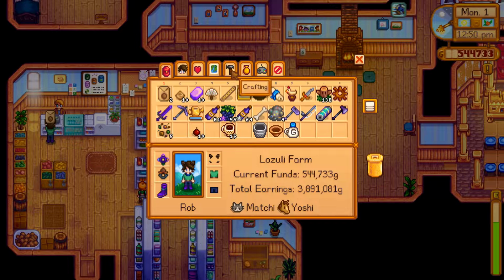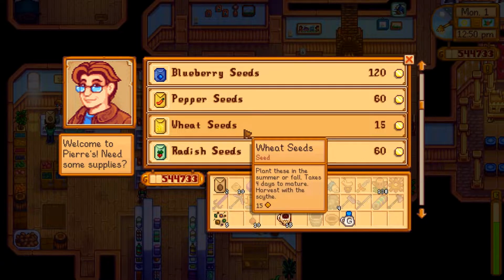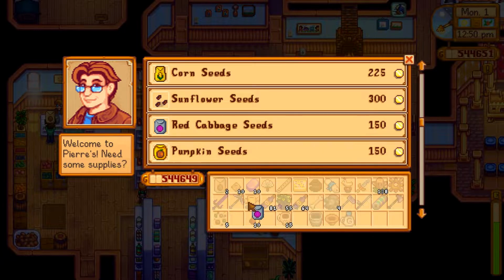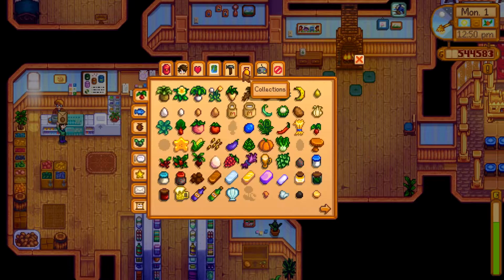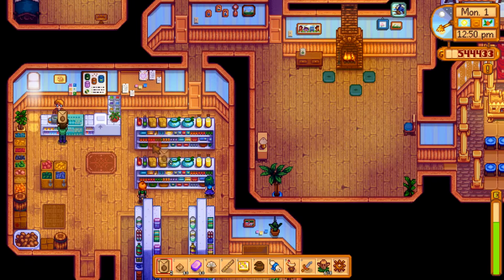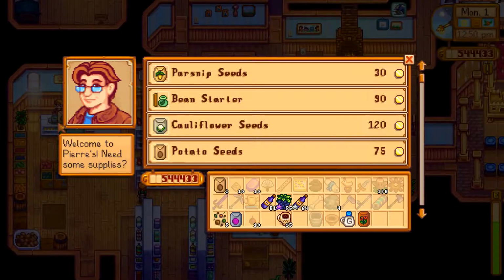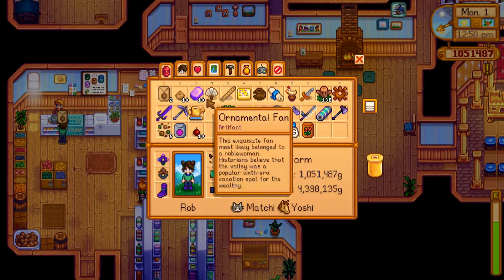Now, what were the other... Okay, yeah, we need... red cabbage? Let's see. Yam, I believe I have growing. Poppies, I've never had. Get poppy seeds. I do need to specifically donate the goat milk. Oh, also, while I'm here... Here, have some wine. Just a little pittance for you. Oh, if we get that dragon tooth. That hurts. That hurts my soul.